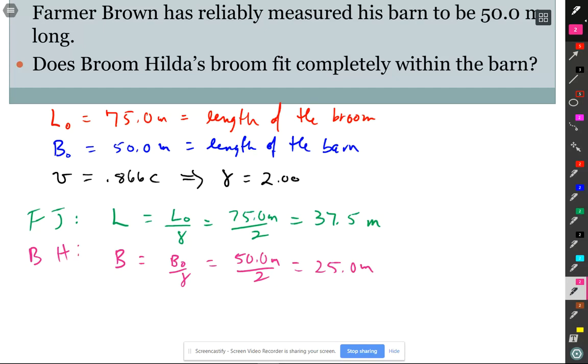Now, just a few other things that are kind of cool. So we talked about, if I am traveling like this, in what direction is my length contracted? That's right, in the direction that I am traveling. So if I have a meter stick at an angle like this and traveling like this, what's going to happen? When you view it, how's it going to look? Which direction is it contracted? It's going to be squashed. And so it's going to be shorter and at a steeper angle, right?